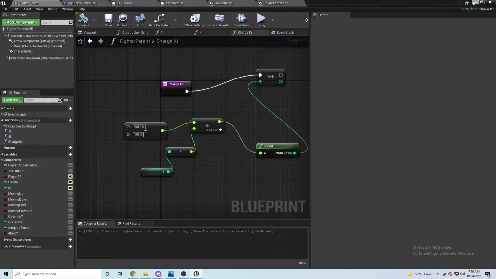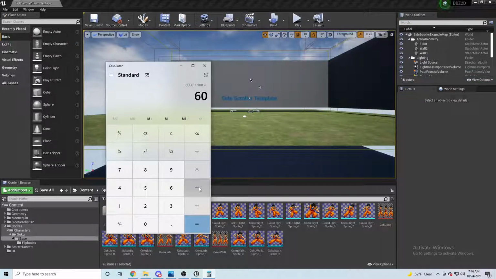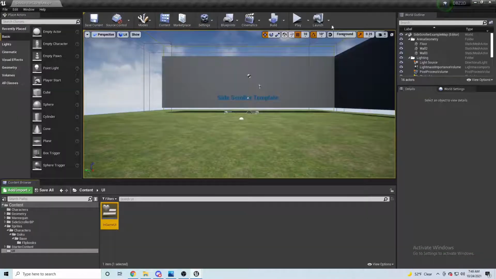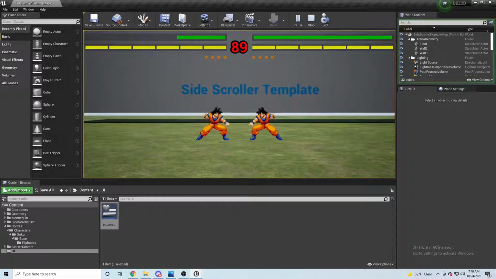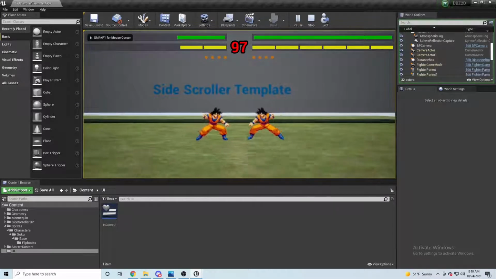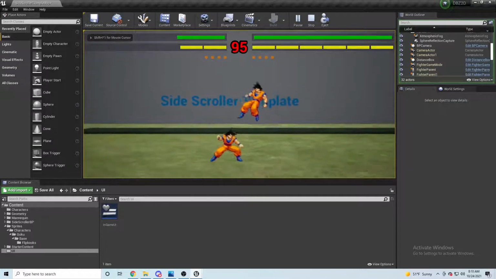But right here, I'm setting up that last little bit of the function, trying to get a correct charge rate. And then here we go. We've got charge in the game. All we need now is the screaming and everything. But I think I like the speed of it for Goku. I might change it later, obviously, when there are whole balancing issues. But for the time being, I think that would be how Goku's charge speed will be in the game. Oops, hit the chair.